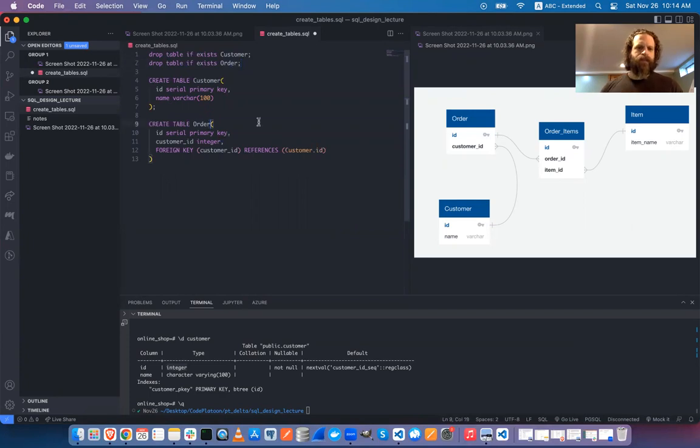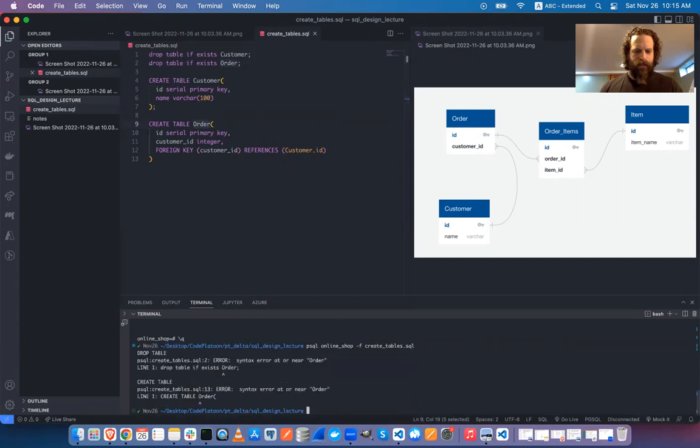I think there's actually an issue with order being a keyword, so I'm just going to make this plural for the sake of getting past this.